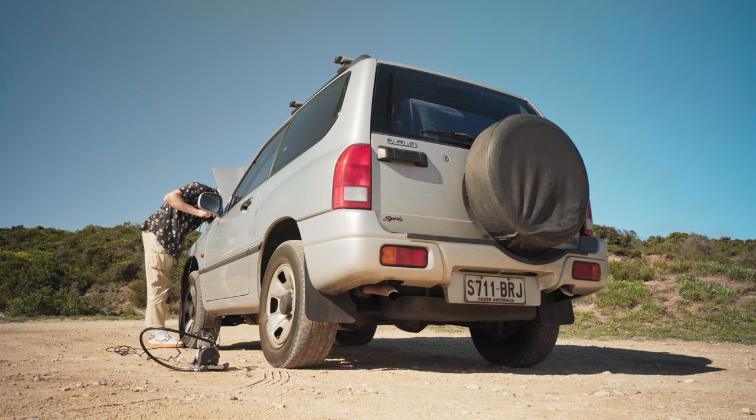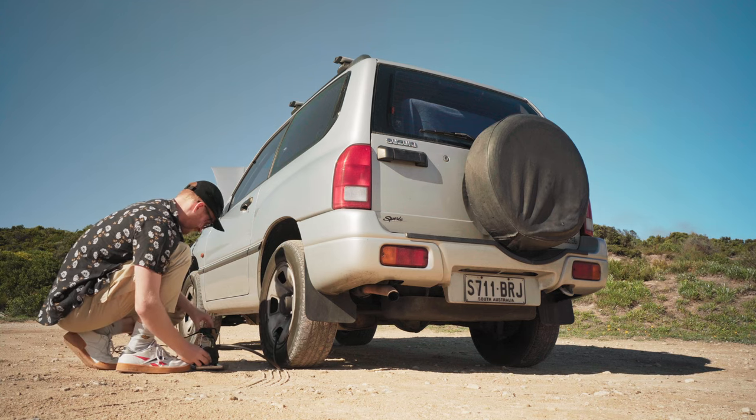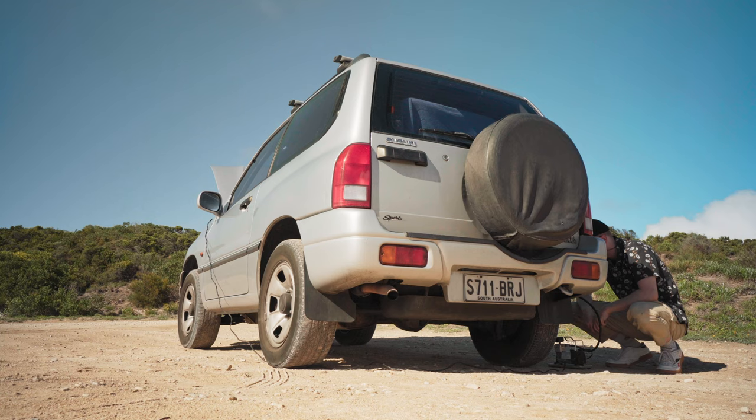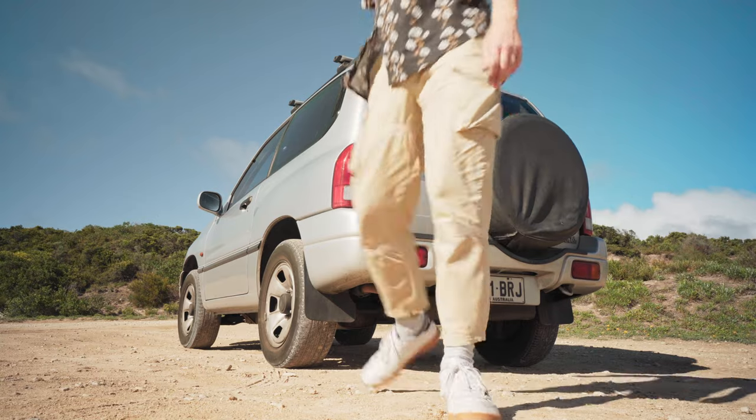So it is time to fill the tyres back up and continue this little excursion which is taking a bit longer than I expected. I had a look on Google Maps — turns out there's not much along the coast until you get about a full half hour down that isn't only accessible by four-wheel drive tracks. So I'm back at it again. They do seem to get narrower and bumpier the further you go down them. But this one says I've got another 13 minutes until I'm at the coast. I will deflate and inflate my tyres as much as it requires, but I would really like to find a place for sunset.